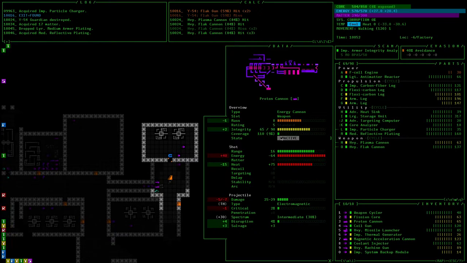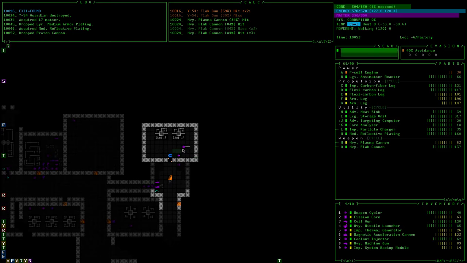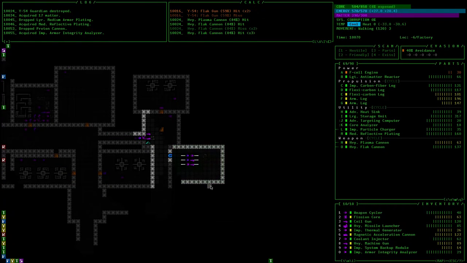Phew, proton cannon really isn't as good as I thought it was, even though it does have 4% disruption on it. So, bye-bye proton cannon. Hello, armor integrity. Okay, so we've got our way out. That's good. Heavy machine gun. Okay, get a couple of replacements going.